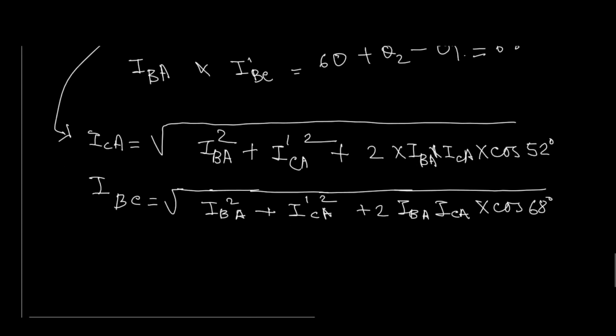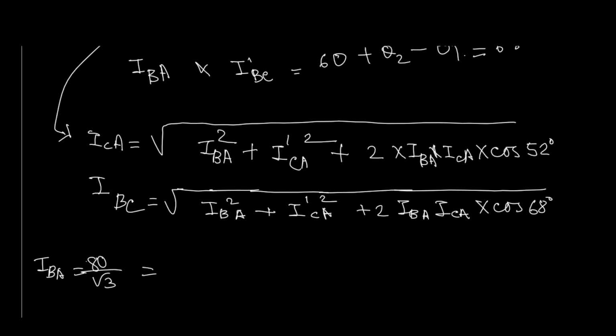I am quite sure that if someone is watching this video, after watching it, he will drop a bomb on me, because people are so afraid of complicated calculation. Now, what is the value of IBA in the second case? In the second case it is 80, so it should be 80 by root 3.